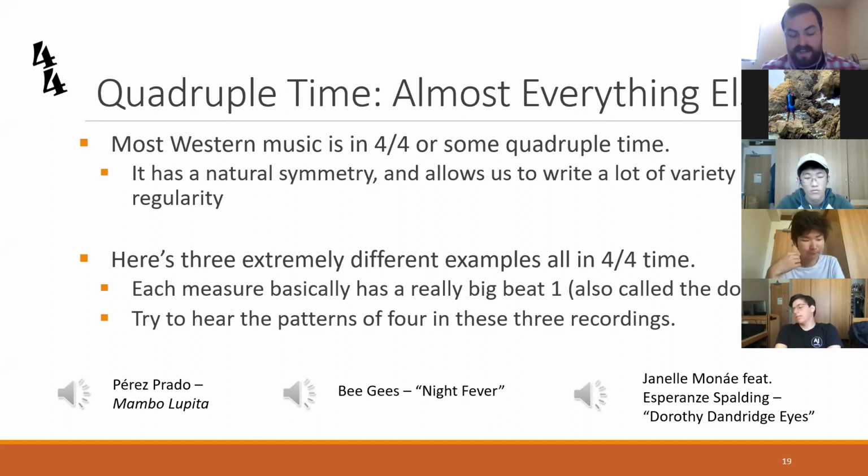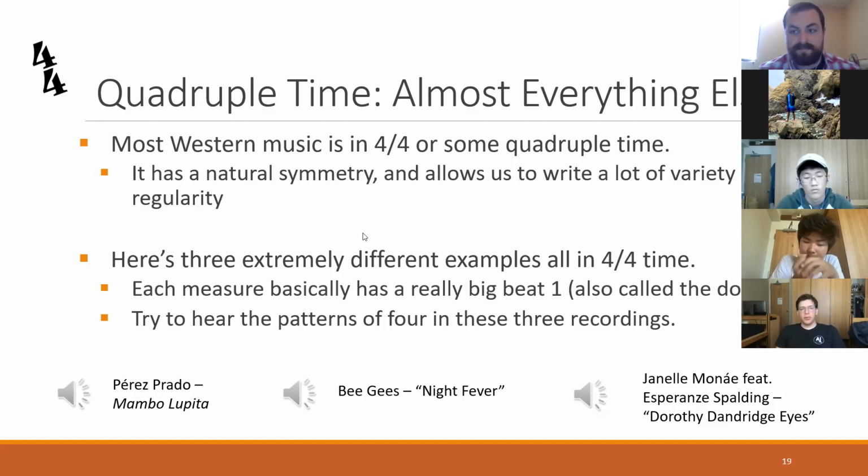Different types of music emphasize different beats. For instance, if you ever hear a strong 2 and 4, it's called a backbeat, like 1, 2, 3, 4, 1, 2, which is common in both jazz and in rock in very different ways. And if you've ever heard what I like to call the boots and cats rhythm, like boots, cats, that's a 4 feel on a drum set. So try to hear the patterns of 4 in each of these different recordings.